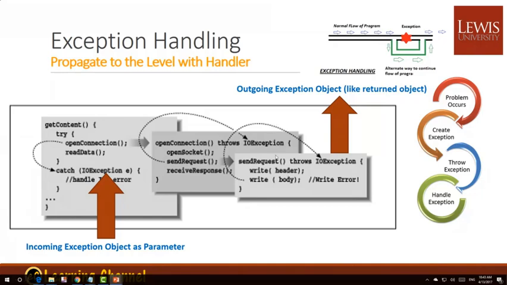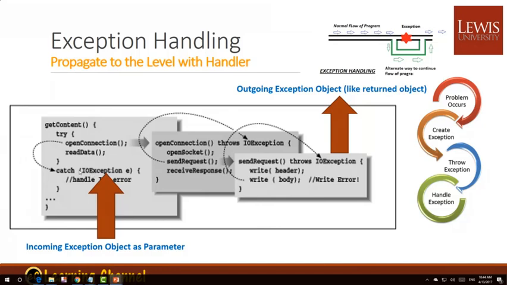Usually you accept some parameter into the function. So you call it, and the body creates trouble and gets an exception. Then it throws the exception as an outgoing exception, an outgoing parameter, escalated to its parent, and if that still has no handling routine, it is escalated to its grandparent. And right here, the catch statement will accept that IOException object as a parameter.